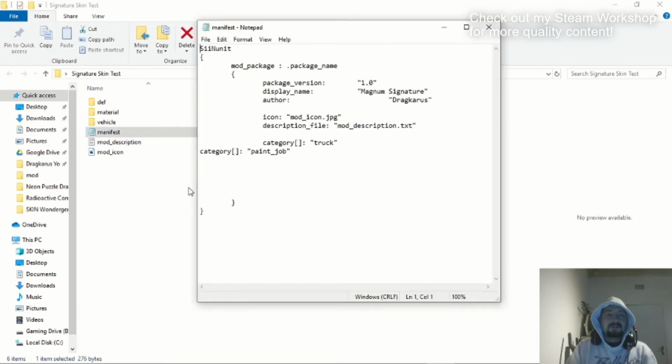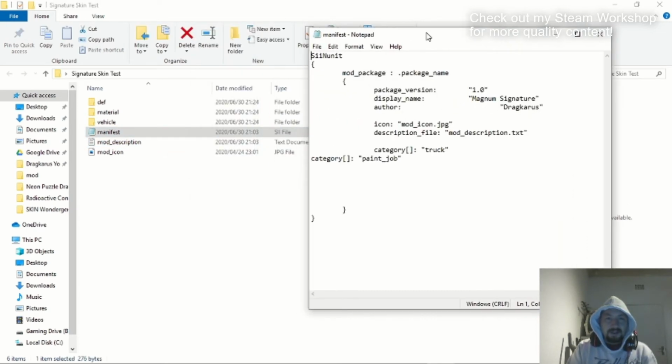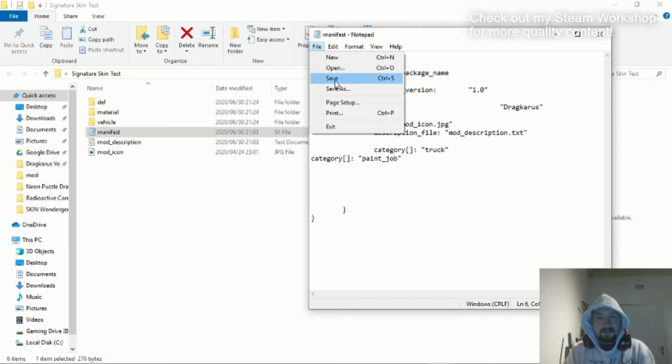What's very important is if you go into your manifest, which is an SII file, you can use Notepad or WordPad. I use Notepad by default. It works, it doesn't give me issues, it doesn't change anything. Okay, the display name, highlighting there, the game will automatically give it a display name based on the mod name. If you try and upload this with a display name in your manifest, SCS Workshop Uploader will give you an error. So we delete that. We then save. Okay.